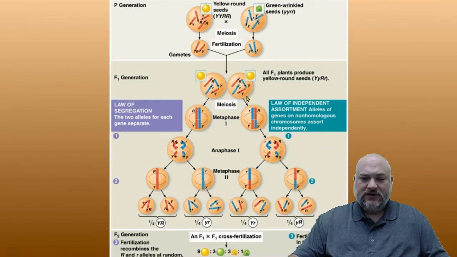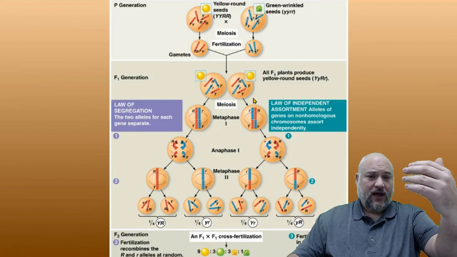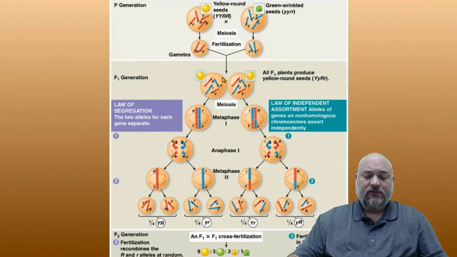Over here, we see the law of independent assortment. So we can see blue on the left here, but the blues on the right for this chromosome pair, and it could just as easily be the other way around. And that winds up determining what is in the gametes when you're all done. So we can see these two laws that Mendel came up with demonstrated very clearly in what's happening with the chromosomes themselves.